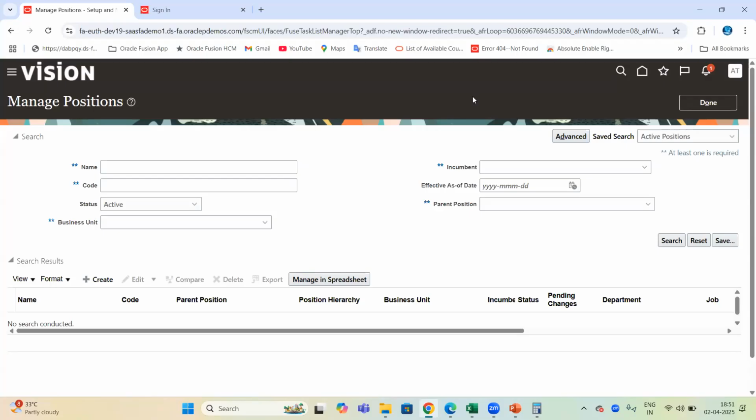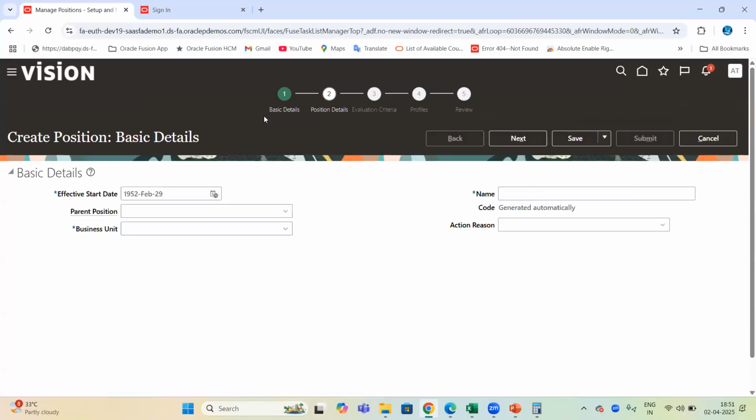Then HR recruits people in that designation and fills that position for the business. In a company, several physical approvals have to be taken in order to have a new position. So meanwhile, you can create the position with the status of proposed.